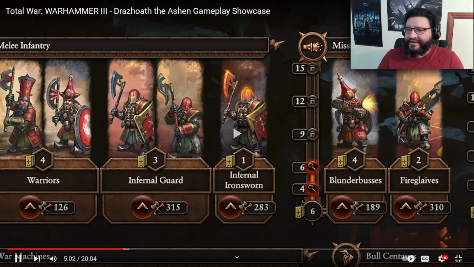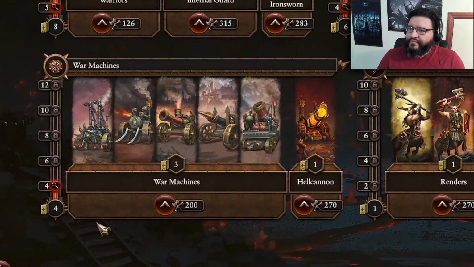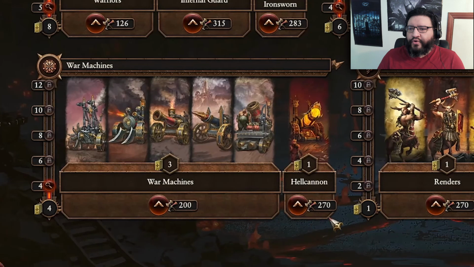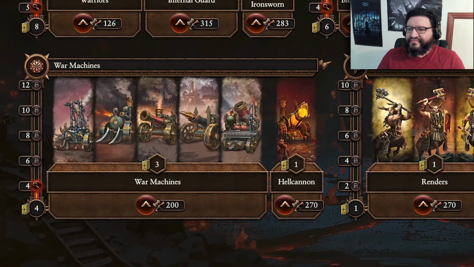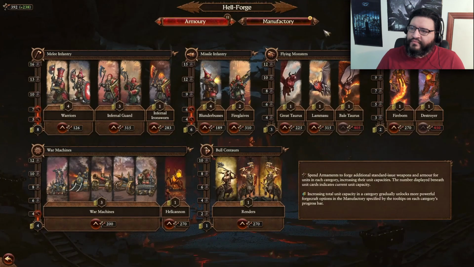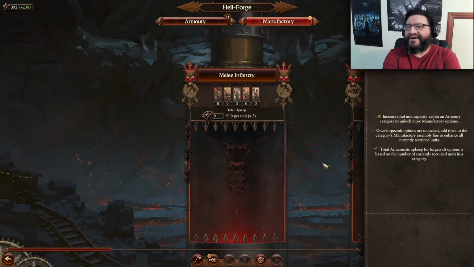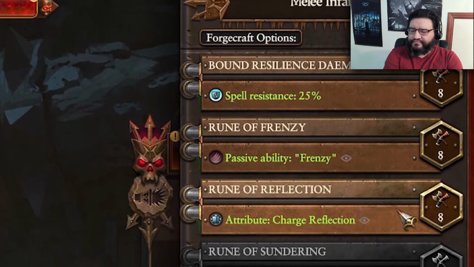Alright, back to it. Namely, Chaos Dwarf Warriors and their blunderbuss brethren. We'll want to bolster this number a bit more as we progress, as well as bring in some infernal units and war machines. It's not all about numbers though. As we increase how many units we can recruit, we can also unlock additional awesome upgrades for our units. These can be quite costly, and they'll add on to our armaments expenditure per unit per turn.